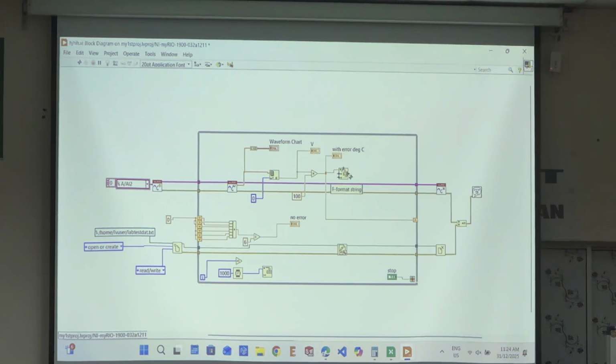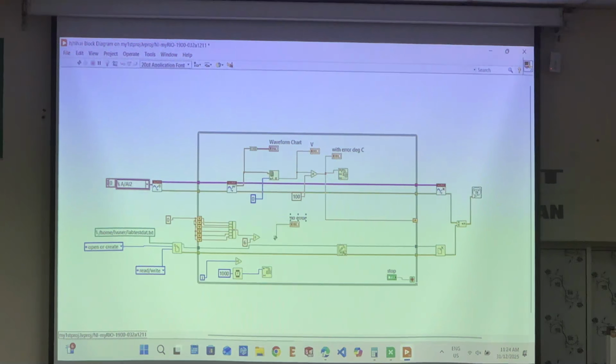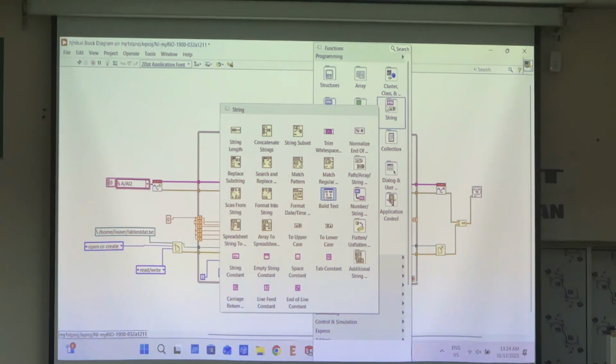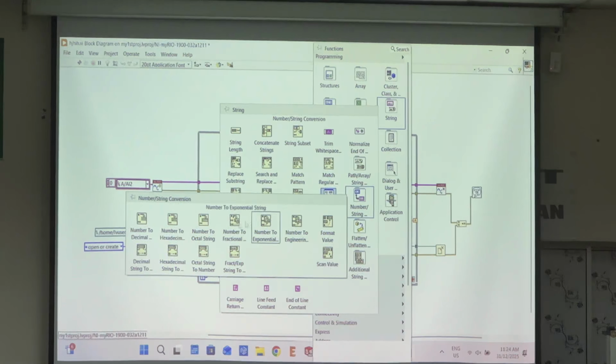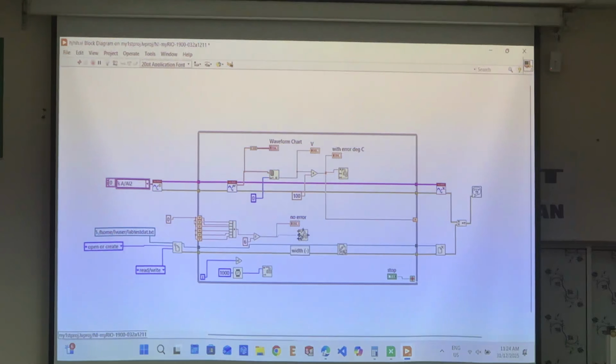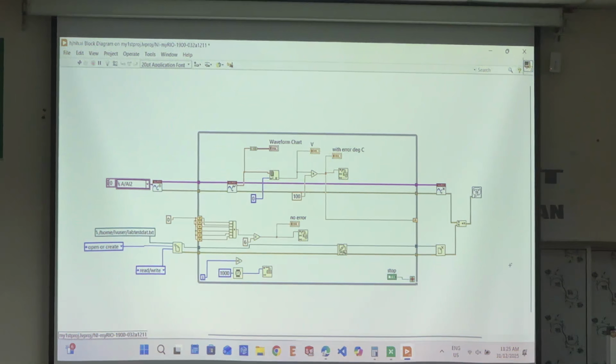Okay, so coming out from here is basically string. Then the data with result error here, simple. This one also same thing. I have to convert with number to fractional. Okay, so the output from that will be all string, all text.